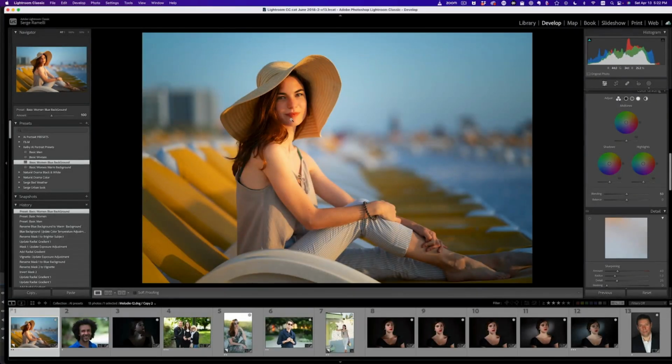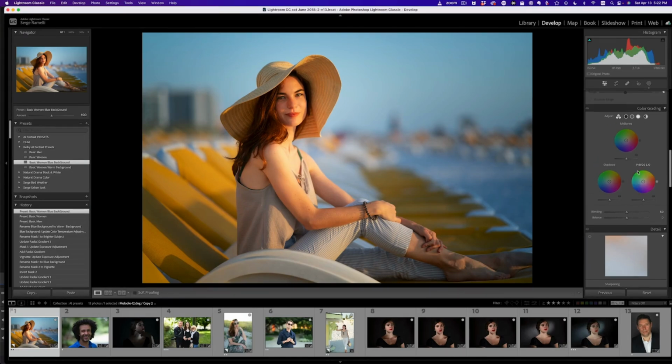So we already have that kind of thing, because I made the dark and blue, which is not really teal, but we can push this a little further. So I can go here in the color grading, and this is the midtones, this is the shadow, and this is the highlights. Well, shadow is the shadows. If I add a lot of blue, I'm gonna overdo it. I'm adding blue, you see, that's the blue. The more this is in the center, the less blue I'm adding, the more I'm putting it outside, the more I'm adding blue. And then you can even move this around, so now I'm adding teal. In the shadow, only in the shadow, I'm adding green, orange, red.